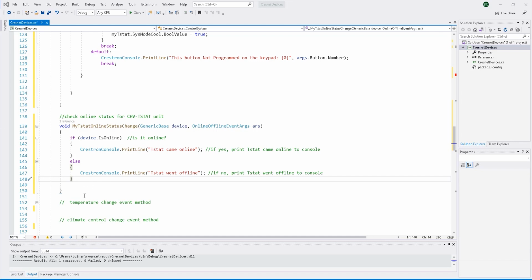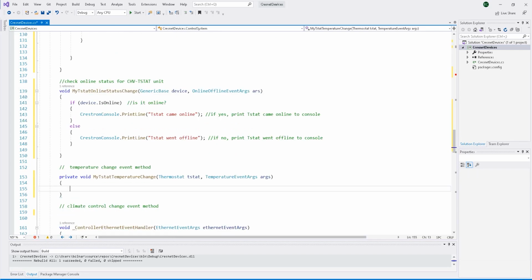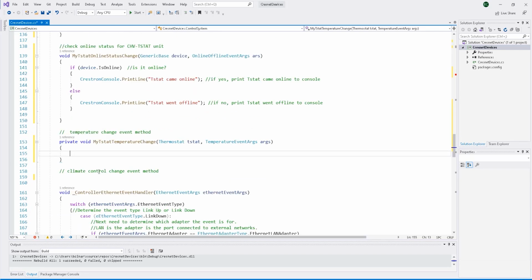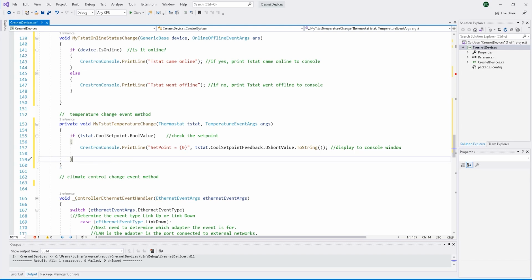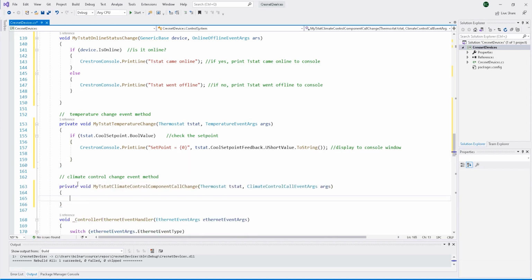Next, we would like to subscribe to the temperature change event. Private void myTstat_TemperatureChange, Thermostat tstat, TemperatureEventArgs args. We check the cool set point, then print to the console window the cool set point.